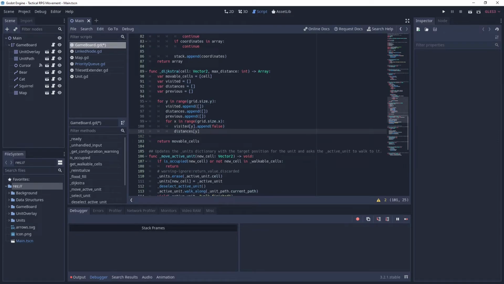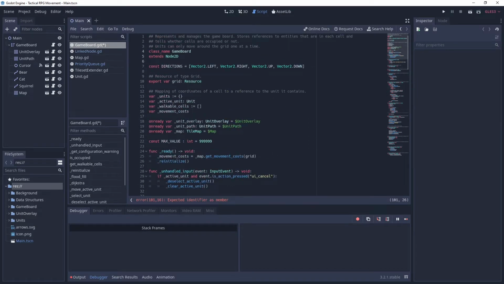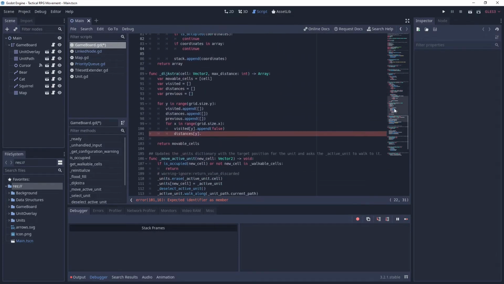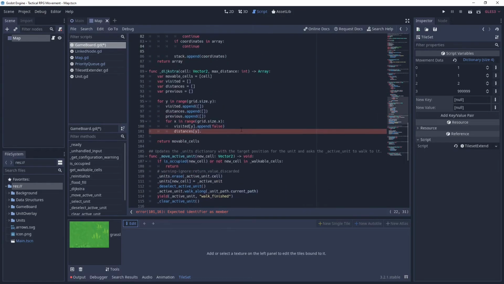Oh right, I think I already did this off screen. But yeah, I defined a constant here called max value. This isn't actually the max value you can have with an integer, but for this purpose it's fine. It's just going to be a very large value. That's all we need to care about. So yeah, this max value here is what we're going to use just to fill in these distances. So we append max value here.